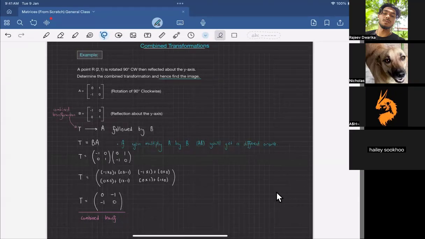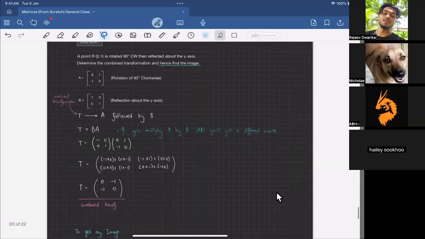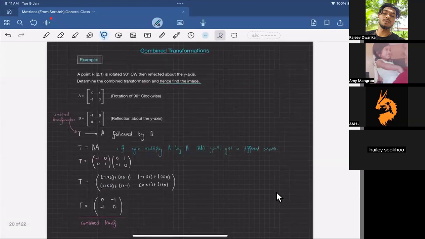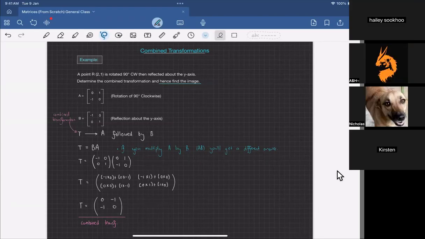Right, so as soon as you all have this copied down, let me know. Okay, Amy, you have it. Does anybody else have it copied down? Okay, Haley has it copied down. For the rest of you guys. Everybody have it copied down? Is there anybody who didn't say anything? I guess everybody has it copied down.